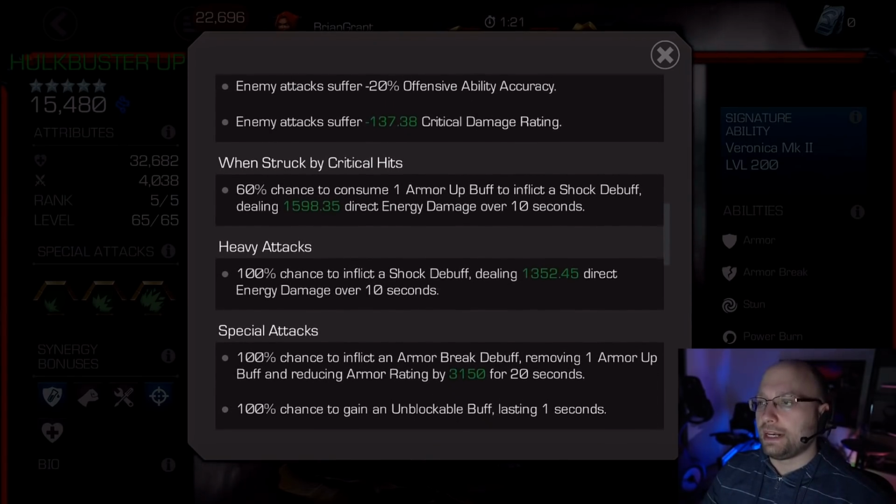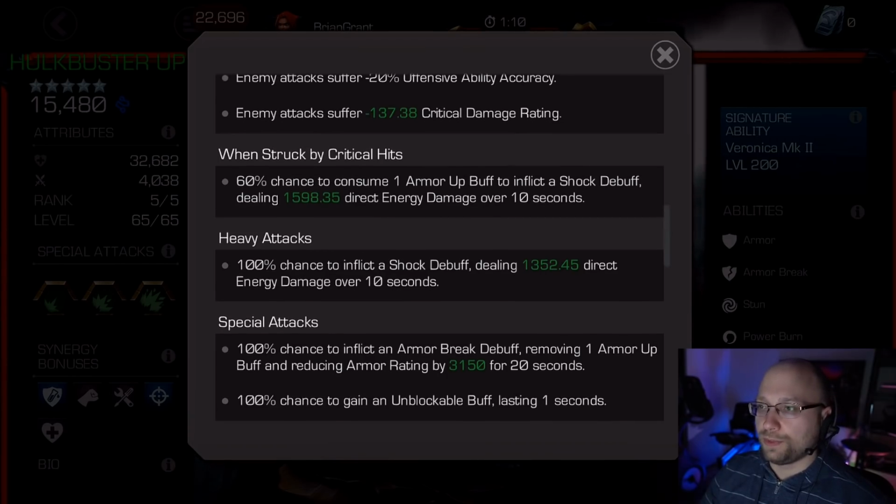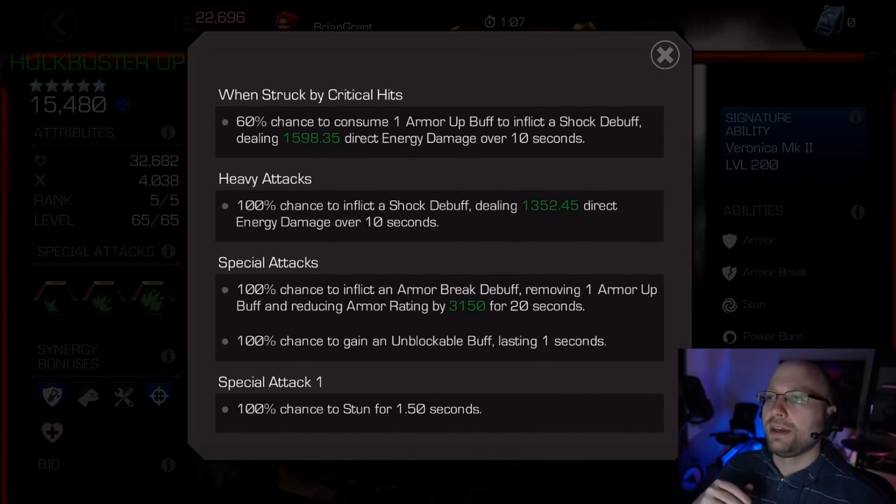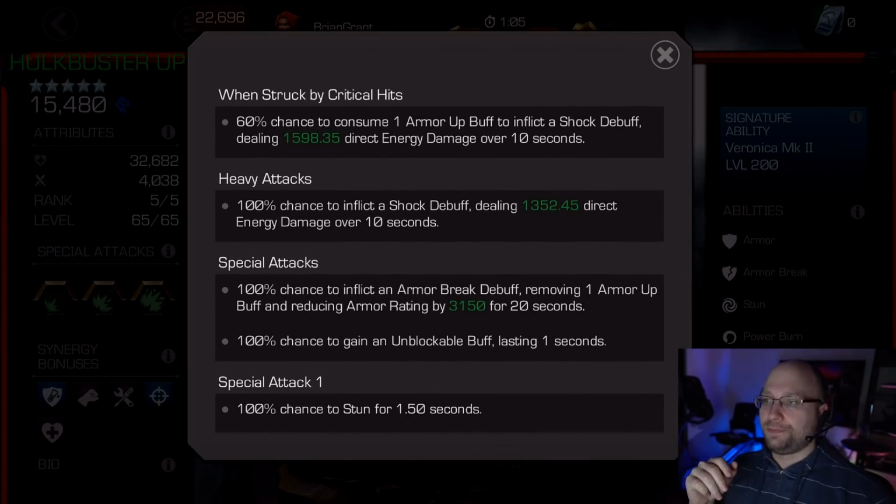The final bullet point, enemy attacks suffer negative crit damage rating per armor up as well. It's really not that much negative crit damage rating. So it's kind of a whoop-de-doo, who cares situation. Again, just something to make him a little bit tankier in a quest when you're fighting against him.